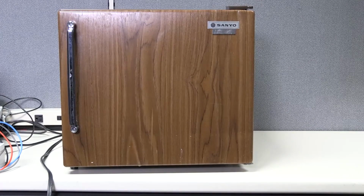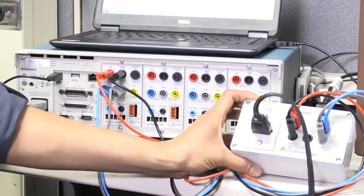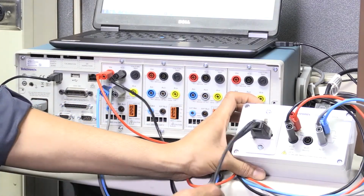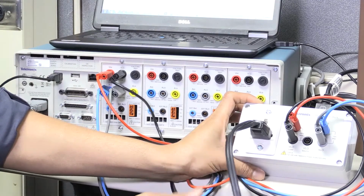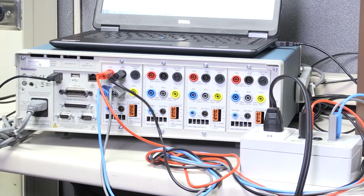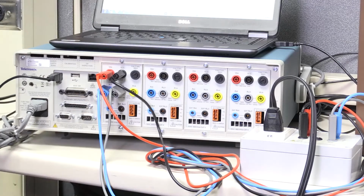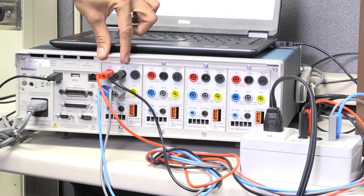Okay. Now, let's quickly look at the setup. We are using the breakout box to make the connections on the input side easy and safe. The breakout box will enable us to measure current flowing through the device by breaking the circuit and adding PA3000's internal shunt in series with it. We are also measuring the voltage across the input terminals. Okay.